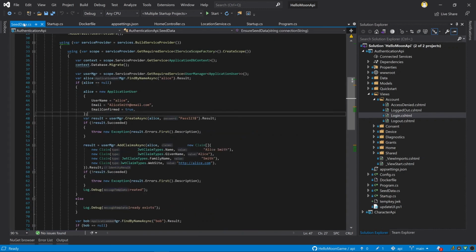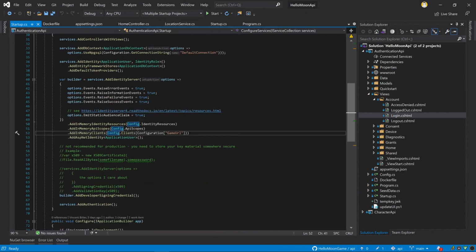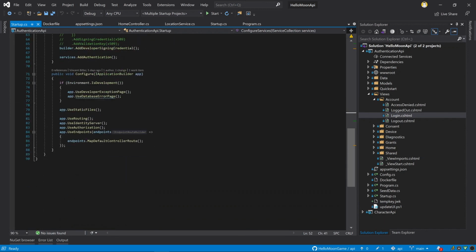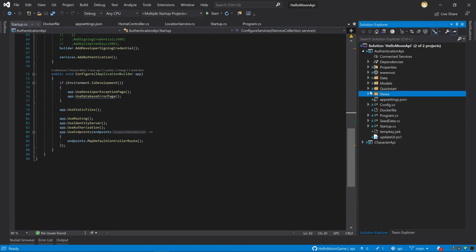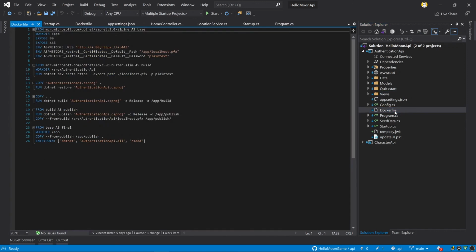Now, this is all nice, and I'm not going to look into this any further because I haven't changed anything in here. It's just standard .NET code or identity server template stuff.